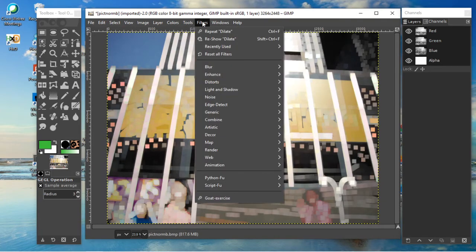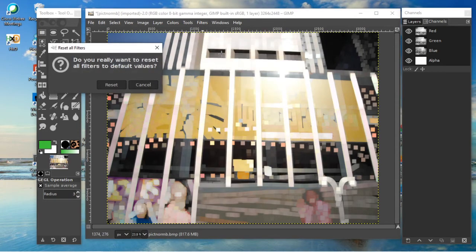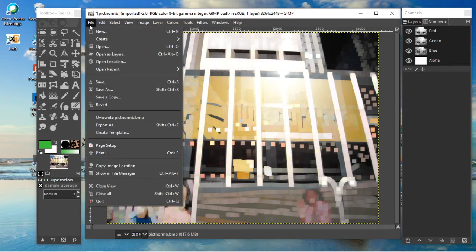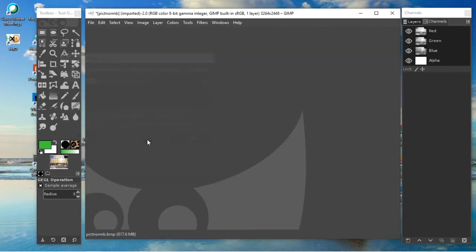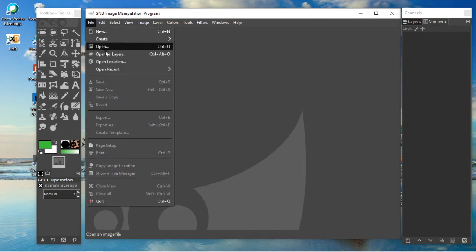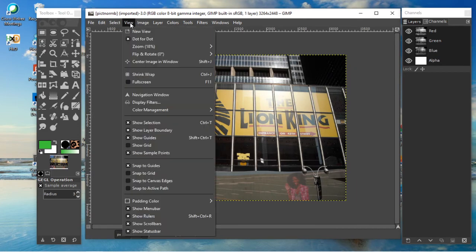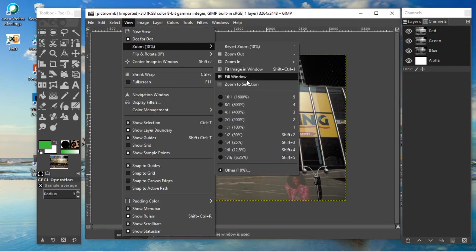So let's go back here and let's reset and see if it does it faster this time. Probably not. I did so many of them. Okay, let's go ahead and do the same thing again. I guess it's going to be quicker. So let's close all. Discard changes. Recent. Okay, and then go back to here.